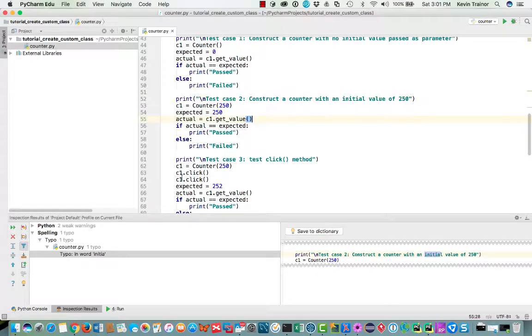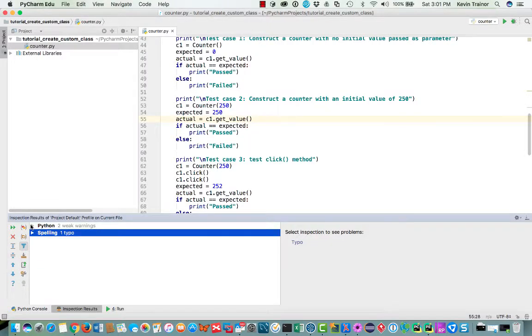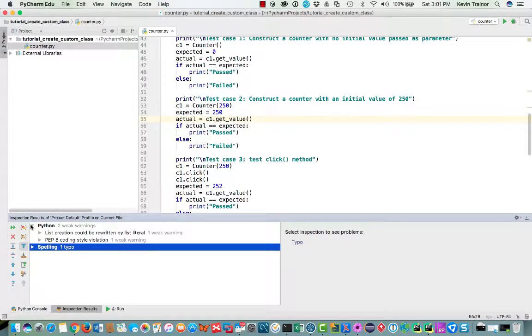Okay, that's fixed. And we had Python 2-week warnings. Let's look at that. It says our list creation can be rewritten by a list literal. And I'm not going to do that yet, but I'll show you how that can be done.